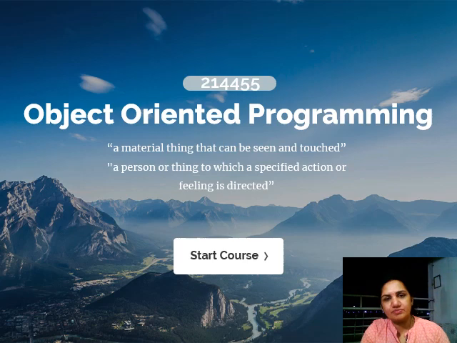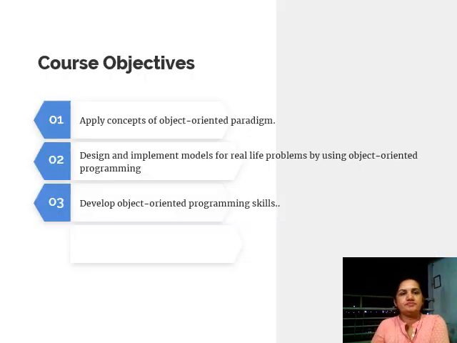So what exactly is object-oriented programming? It's a paradigm, a way of programming. We look at everything as an object and we are going to learn how to solve problems in a particular way by using the facilities that are provided by the programming languages. So we'll first see the basics of this syllabus, taking into consideration some important points. This syllabus was designed and we'll be first looking at that.